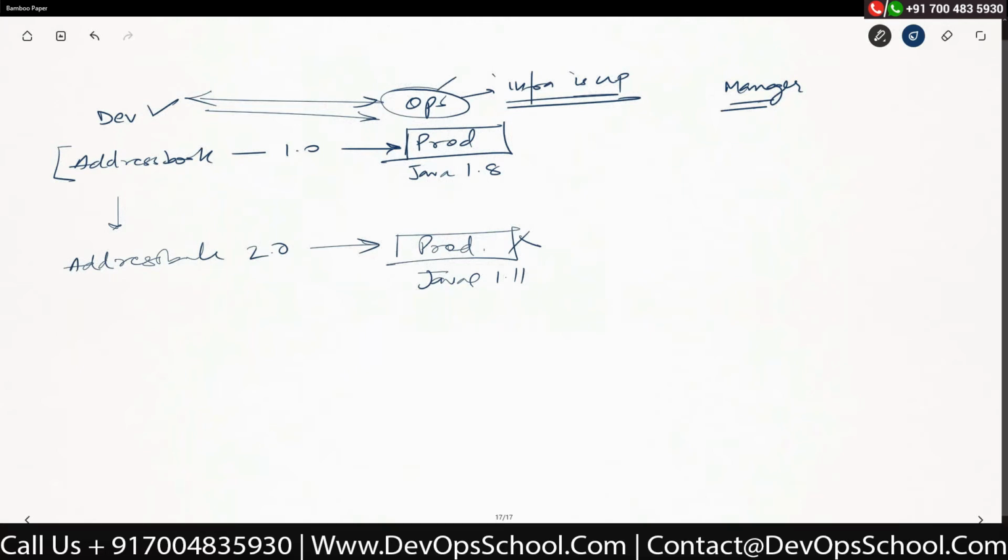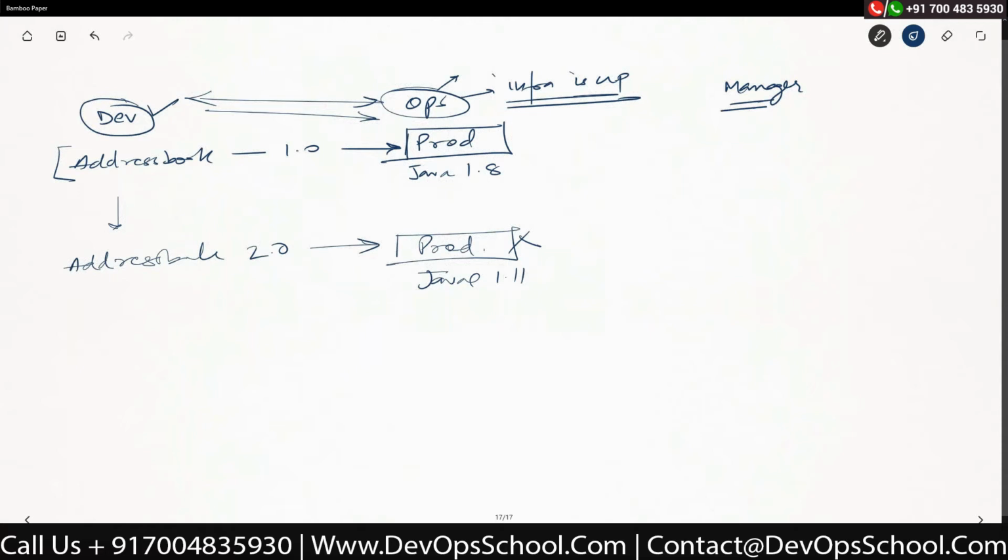Operations guys' targets, their incentive, is when they can demonstrate that my infrastructure was up for 99.9% of the time, right? That is their motivation. This motivation is completely different from the motivation of developers. Developers don't care about infrastructure, right? If some server goes down but it does not impact the development team directly, they don't care.